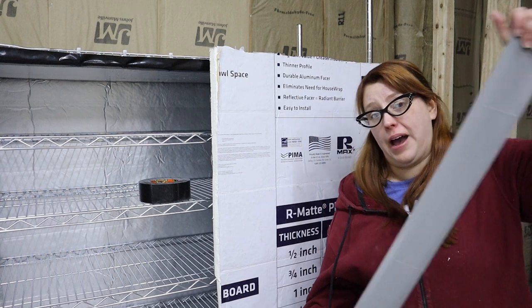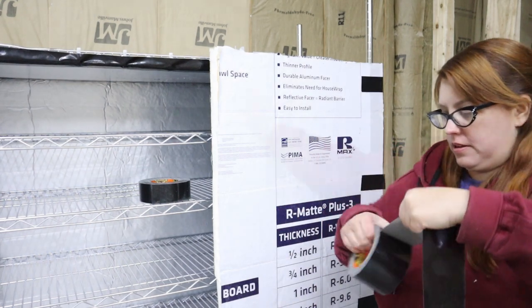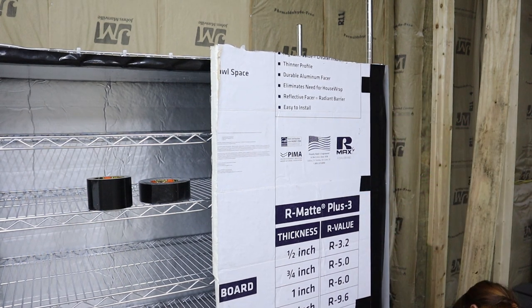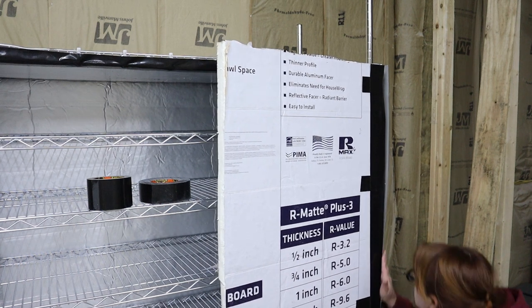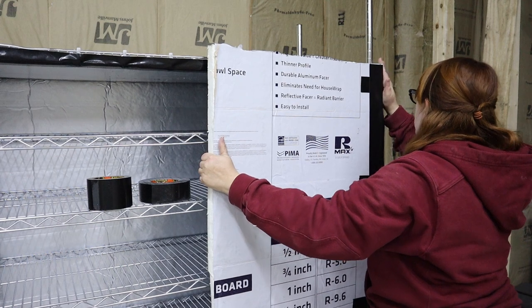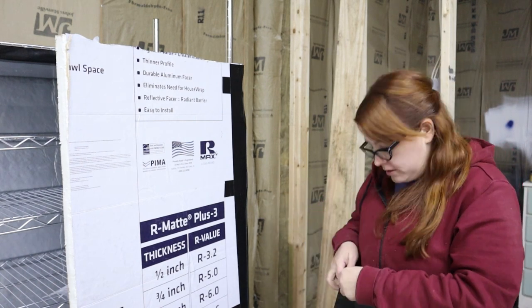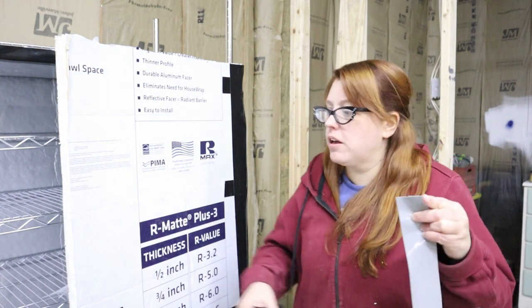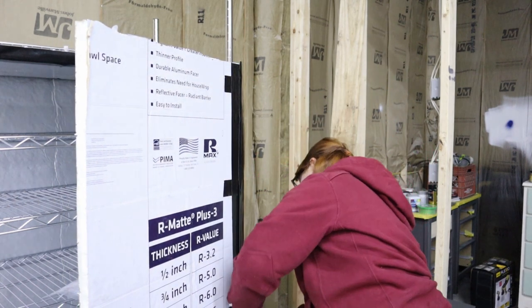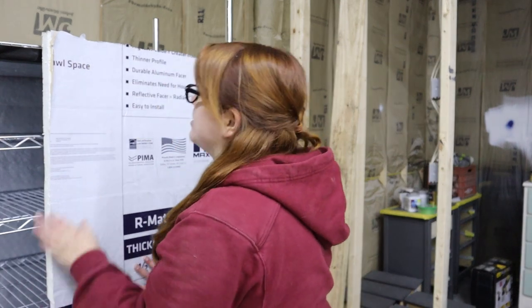To reinforce this, I'm going to add a couple strips of the extra wide Gorilla tape. And one more strip of the narrower Gorilla tape to reinforce and make sure the seal is nice and good. The seal is really important because there are so many places where it can't be sealed. So I'm trying to make sure that all the places where it can be sealed are nice and snug.